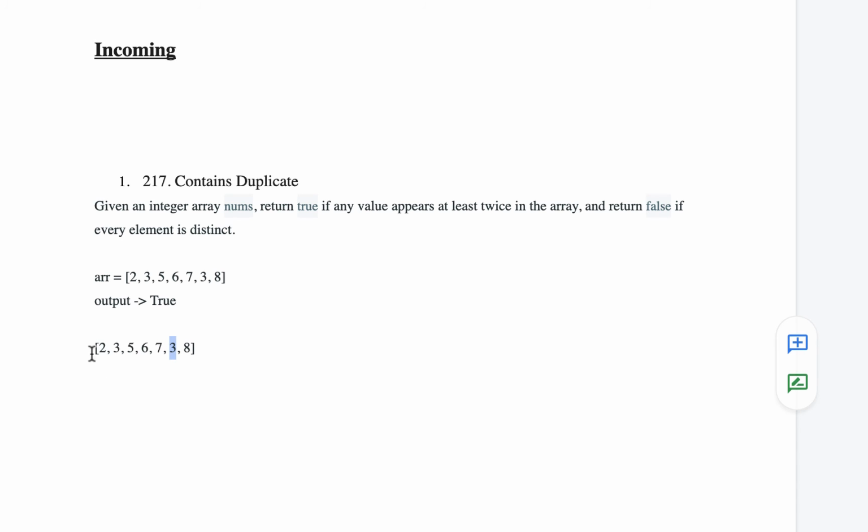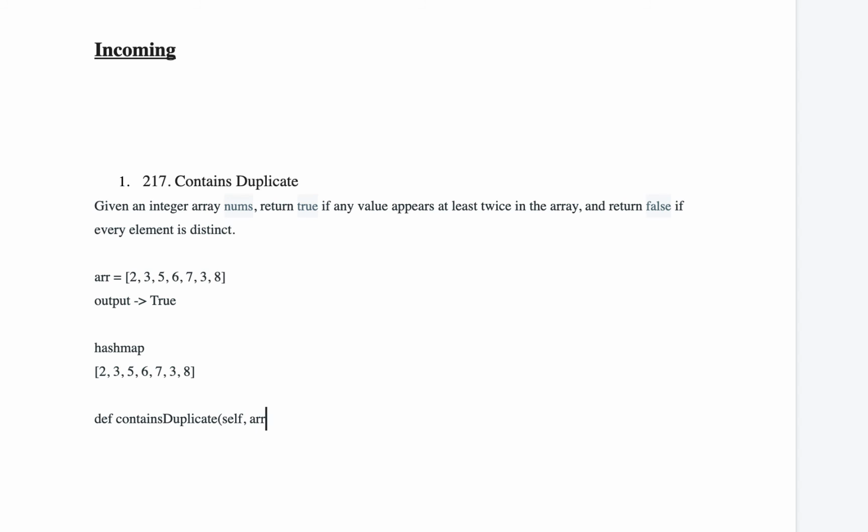And then if we reach here and 3 is already in the memory storage, then we know that this is a duplicate. So what kind of data storage can we use? I'm thinking hash map, right? So yes, hash map will help us to do that. So quickly, let's go through the solution.